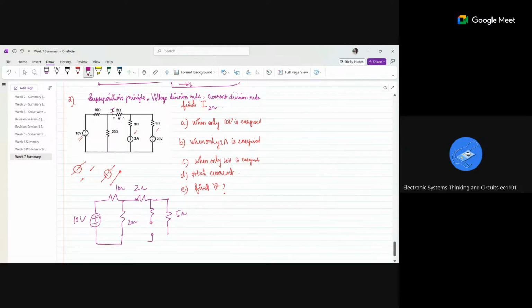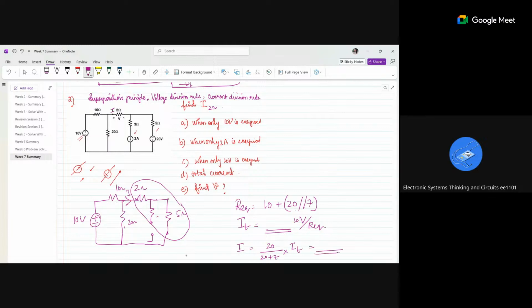20 ohms. So basically I want to find the current I. These two are in series and parallel with 20 ohms, and again in series with 10 ohms. So R equivalent is equal to 10 plus 20 parallel 7 ohm. Then you can find I total, that is nothing but 10 volts divided by R equivalent. Then to find I, you can use current division rule, right? That is 20 by 20 plus 7 into I total.